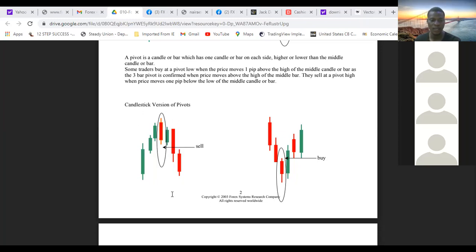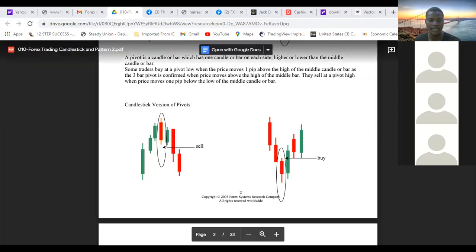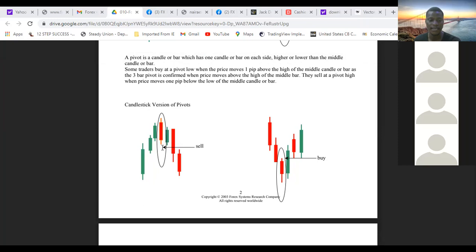Then your take profit will go to the nearest support level. So there's a distance between your entry and your stop loss, and then the distance between your entry and your take profit. We call that the risk to reward ratio, R to R. I'm not diving into money management now. You need to pick a trade where you have at least a risk to reward of 1 to 2.